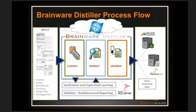And we do that so that we can make that image file machine readable. We've got third-party OCR technology that's built right into the product. So when it's an image, a TIFF, for example, we pick that up and OCR it so that we've got the results immediately. Then the second thing that we do is we classify the document. So for mixed document types, literally coming right off the scanner, we sort them based on their type.